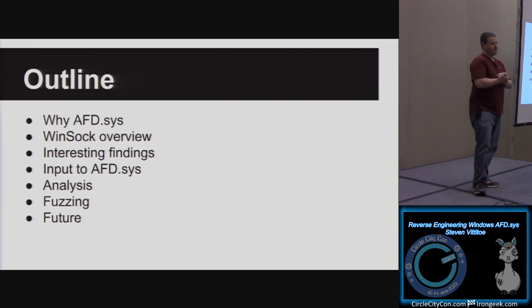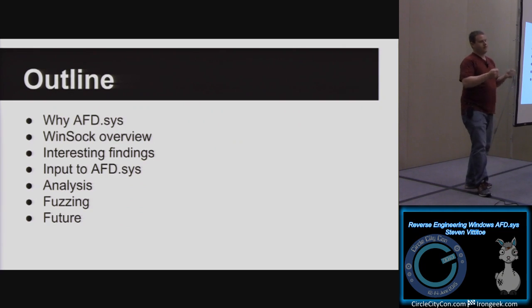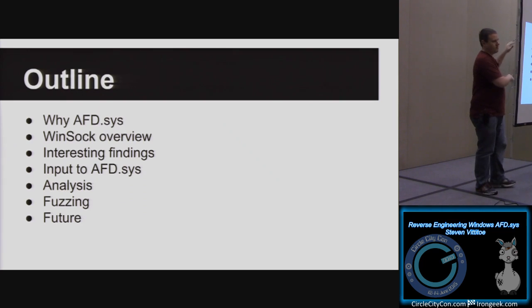I'll give you a quick WinSock overview. WinSock, if you're not familiar with it, is the architecture in Windows that lets you do socket communications. So if you want to open a socket to a mail server and you do socket, connect, send, receive, that's all going through this WinSock API, and it has a user mode component and a kernel mode component. It kind of works together.